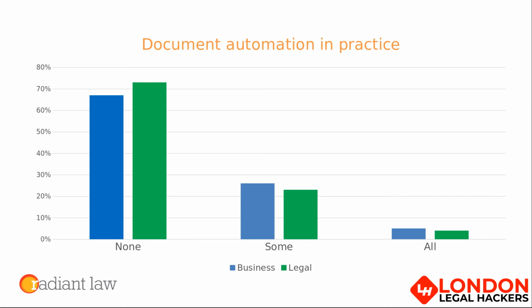And the question has to be asked, why are companies not buying this? Because it's a no-brainer and it's been around for 10 years. Well, no, sorry. It's been around for many decades. We've been using Contract Express and so on for 10 years, ever since we launched. And the answer is because in-house teams don't have any budget, which is a shame for many of the companies in this room and this building. They actually really struggle to get the attention of the IT departments and so on.